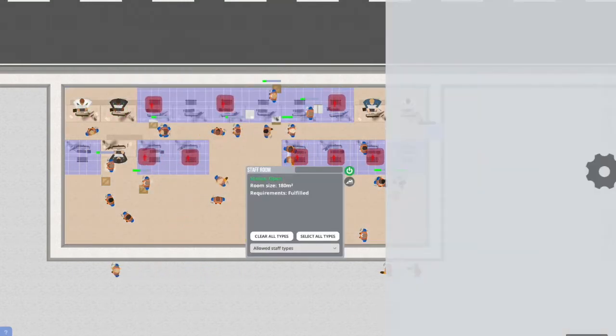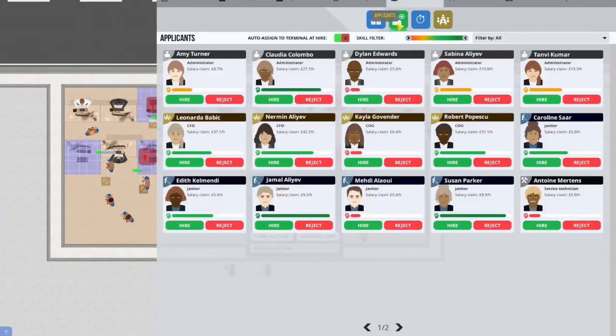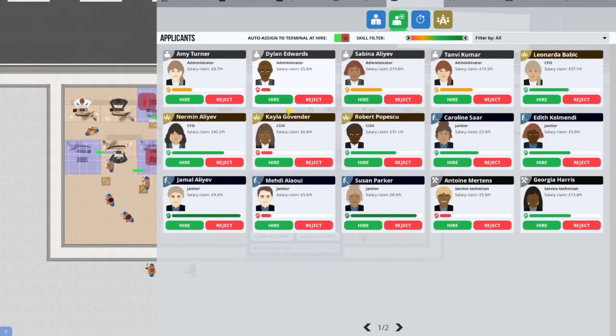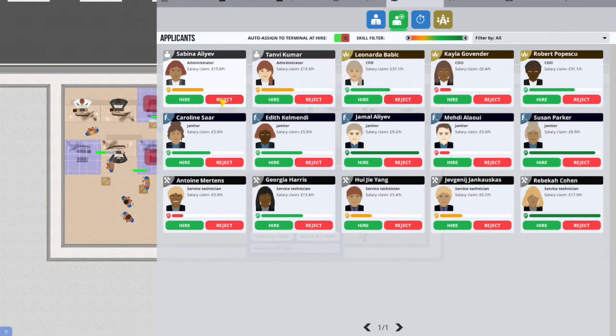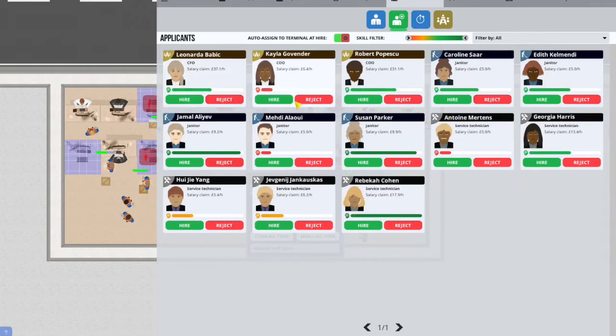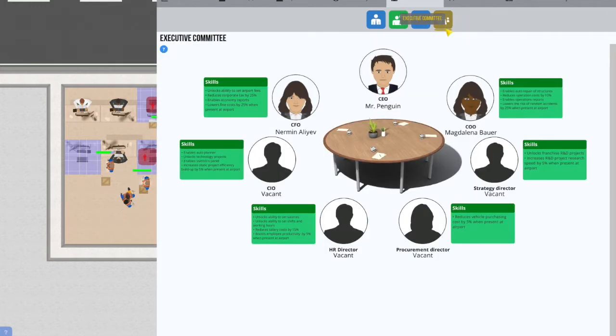Alright, let's get some more administrators. Just a few more because that's what we need. Applicants, Administrator, there we go. You are Janitor, CFO. Might want one of those. They might be good. We only hire the best at this airport. Service technician. Ooh, you are really good. Let's snag you before the other airports get you. Alright, executive committee. We need these.